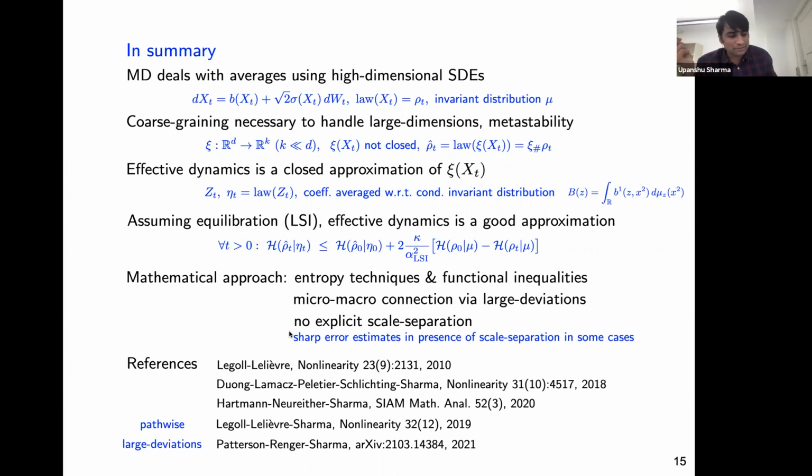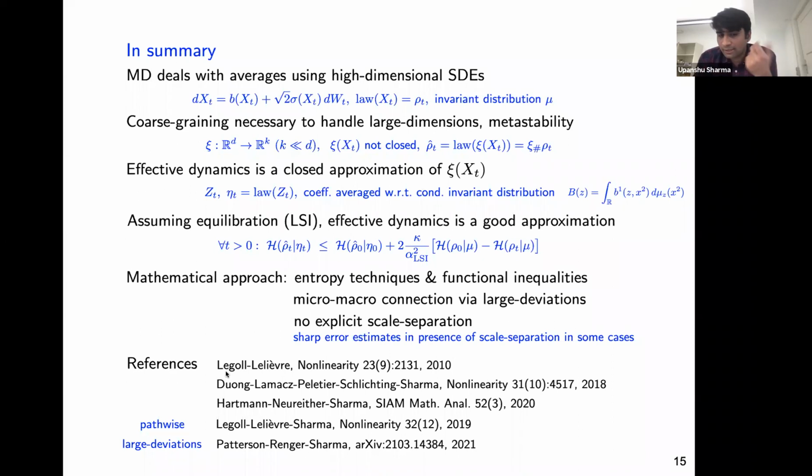And if you go to a practitioner, he says, hey, my system has no epsilon. So I don't know if there is scale separation, but I guess this should happen. So there is a feeling that there is some sort of scale separation, but it's not so strong as we see with epsilon.